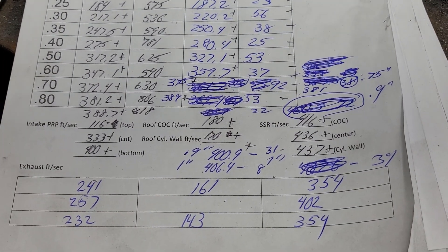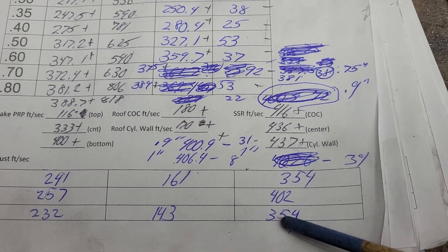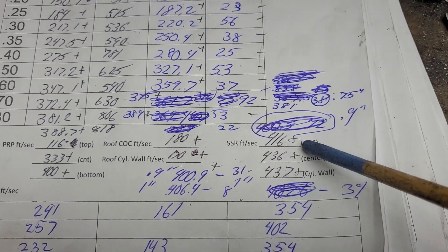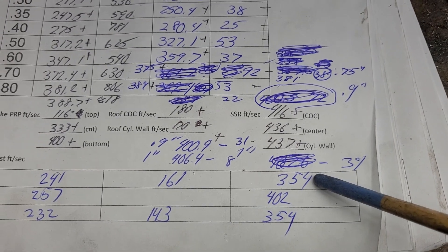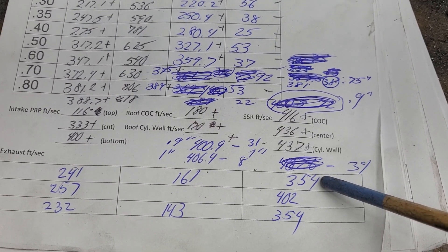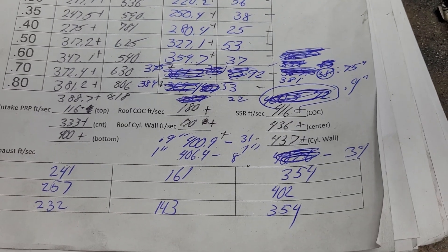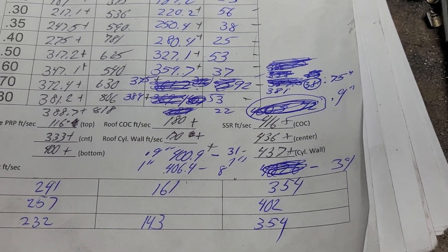The big win is our pinch and our short side. This is what we were: 416, 436, 437 — stupid fast, ridiculous fast. Now look at it. I did a pretty good job getting the air speeds even across the short side, considering I guessed and took area out of where I thought I needed to. 354, 354 — that's tough to beat. 402 is a little higher than I'd like, but guess what — it's a super bent port, so it's going to be high.